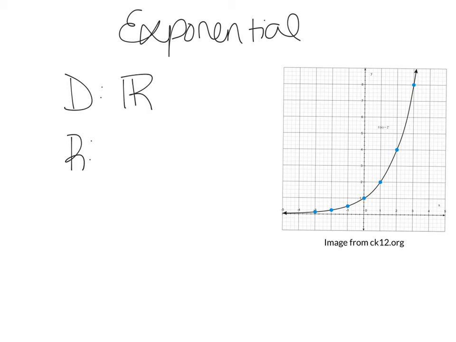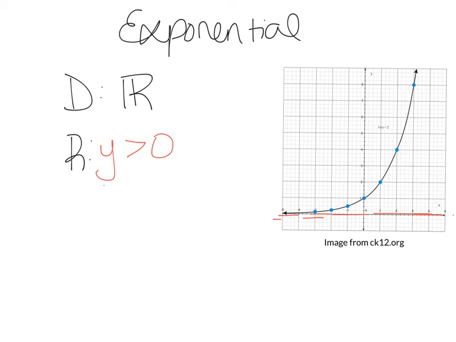My range, though, is a little tricky, because if you notice, first off, it only exists in the positive y quadrants. Remember, range is your y. It does not go past the x-axis, kind of like the quadratic. But what's different about this one is that here we have a thing called an asymptote, which is kind of like a border that the graph will never surpass, meaning that I will never touch it or come in contact with it. Because of that, my range is always y is greater than 0.